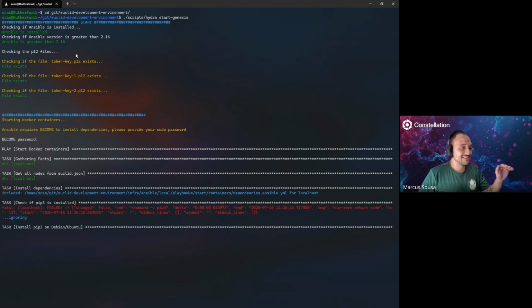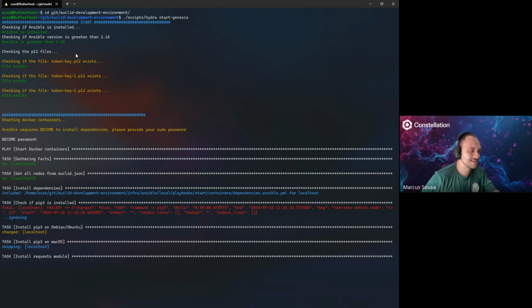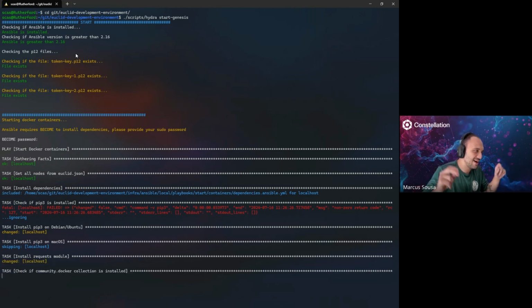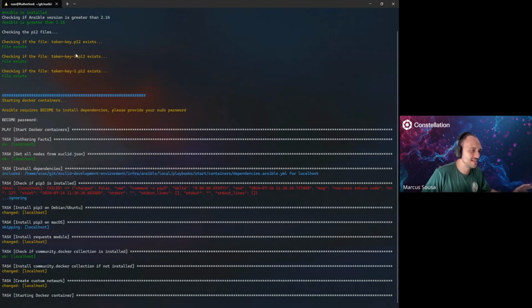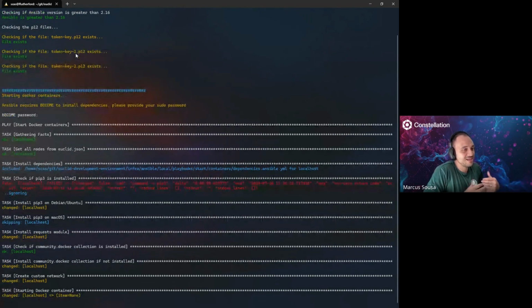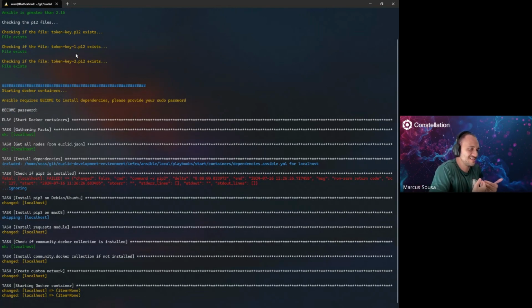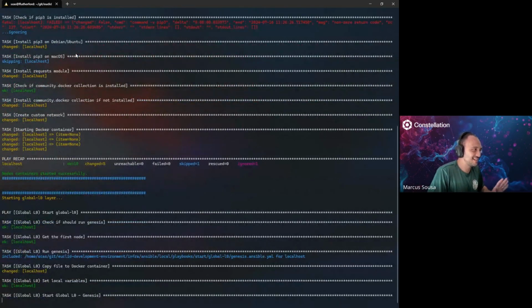So we are running start right now. If you see some red logs like this one, "back installed," don't be afraid. It's because Ansible returns some fake errors when we check for libraries already installed. In this case, we are just ensuring that pip3 is installed. So it throws an error, but it's just us checking if it's installed. If not, we will install it for you. So it's expected.